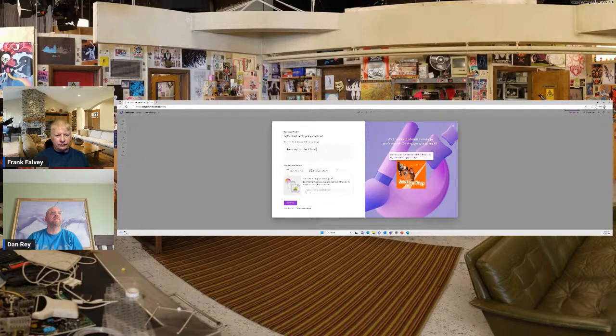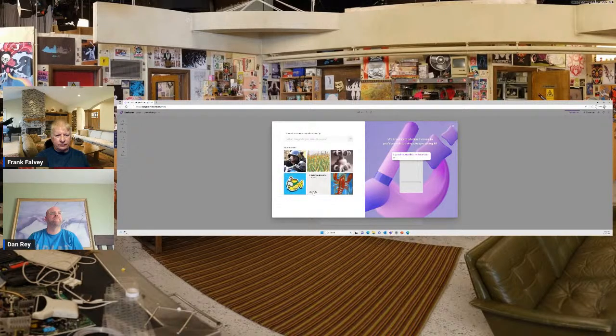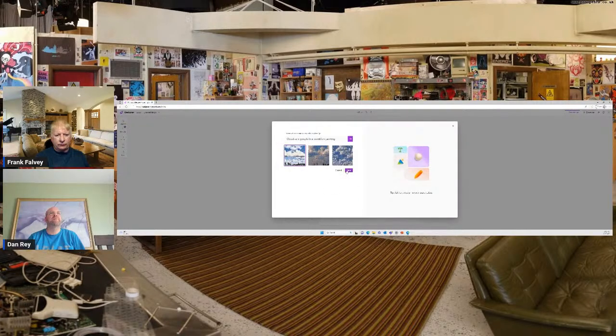And we could say, start with AI, clouds and people in pointillism. I think I got close there. There we go. So this will give me the 3 potential pictures. I can save that, generate.